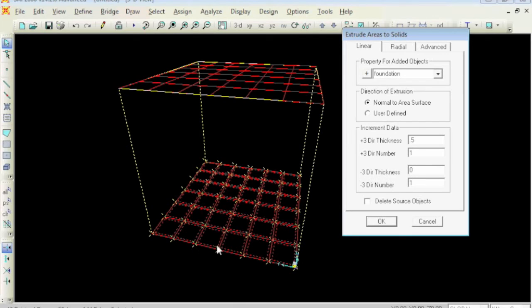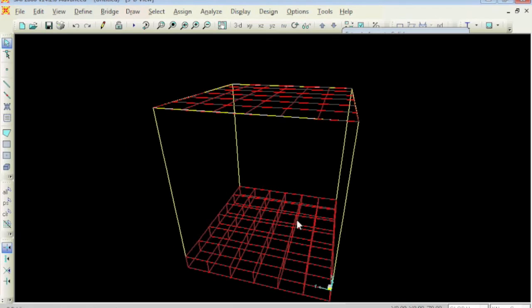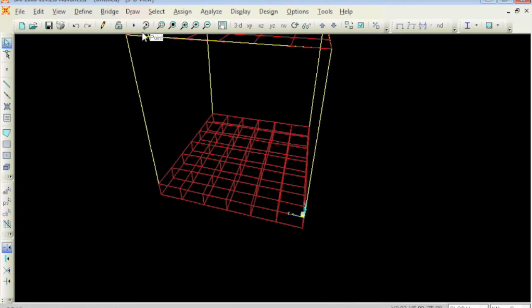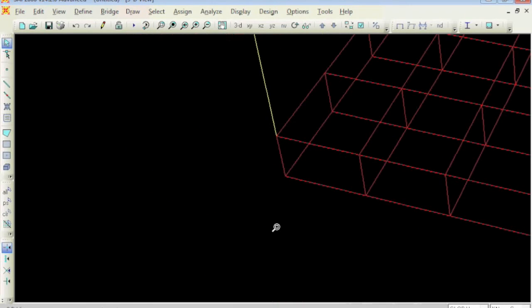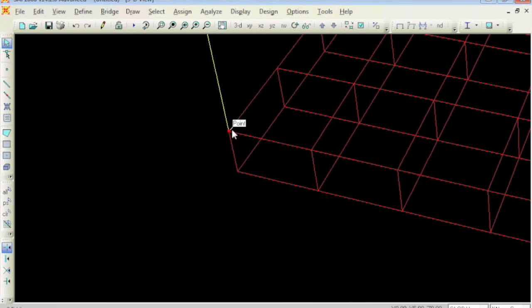Now this might have confused you a little bit, but hopefully now as I click OK, you're going to see exactly what I mean. So as you can see here, let me just zoom in. This is the point where my foundation is 0. If you have a look here, my Z is 0, and this is where my Z is minus 0.5. So the plus direction in the conversion between an area to a solid actually assumes the minus direction to be the positive.